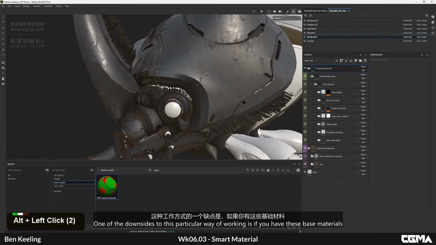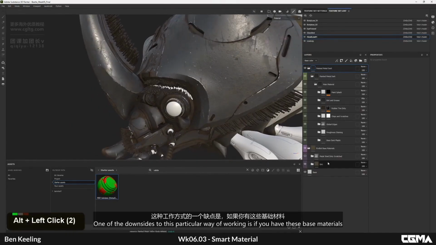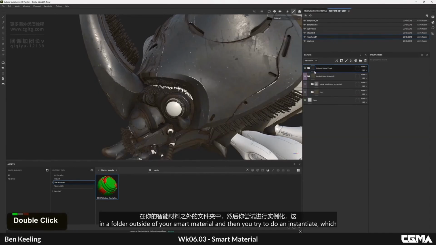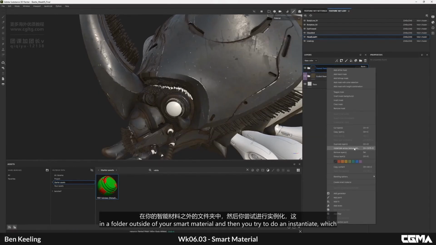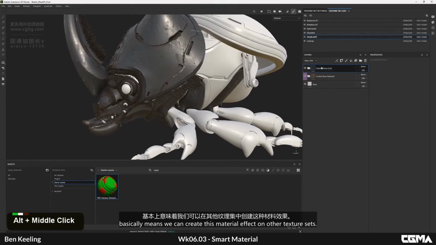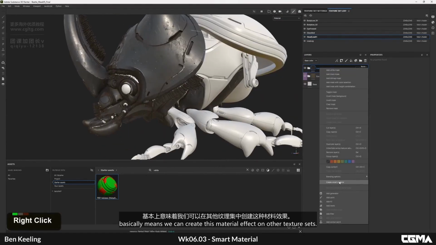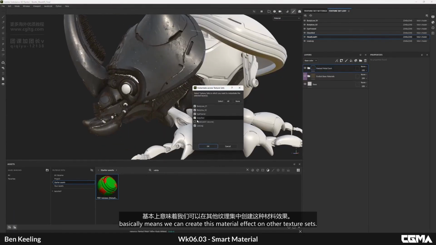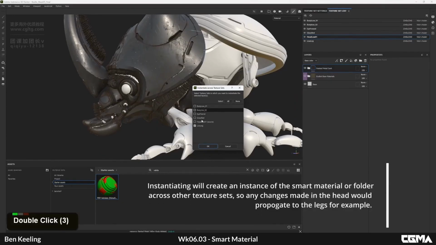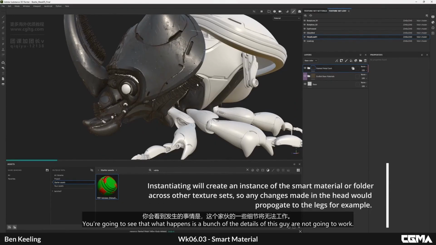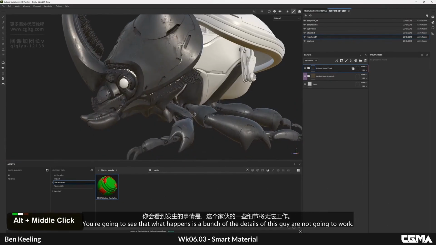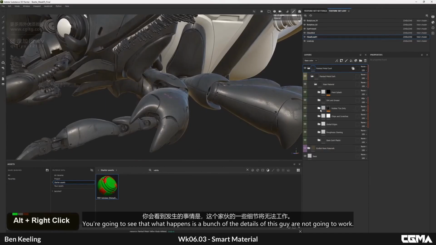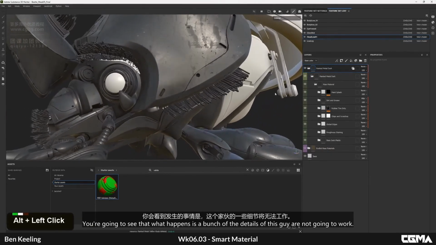One of the downsides to this particular way of working is if you have these base materials in a folder outside of your smart material, and then you try to do an instantiate, which basically means we can create this material effect on other texture sets. Let me show that here. We'll create it now on the leg. You're going to see that a bunch of the details are not going to work.